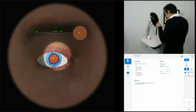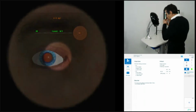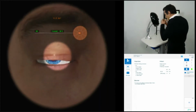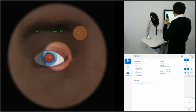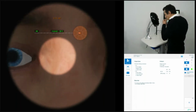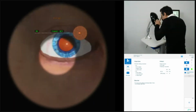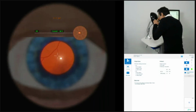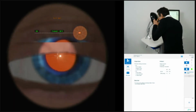So this is about finding abstract objects. Make sure that I'm able to use the device properly. And what you can see in the middle of the screen, now let me maybe here on the touch screen, I will choose a little bit larger aperture. So now I get close to the patient, and you can see this white cross in the middle of the screen.